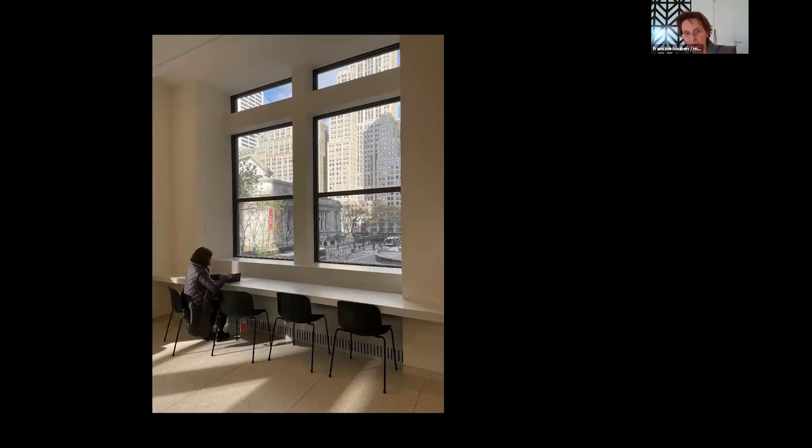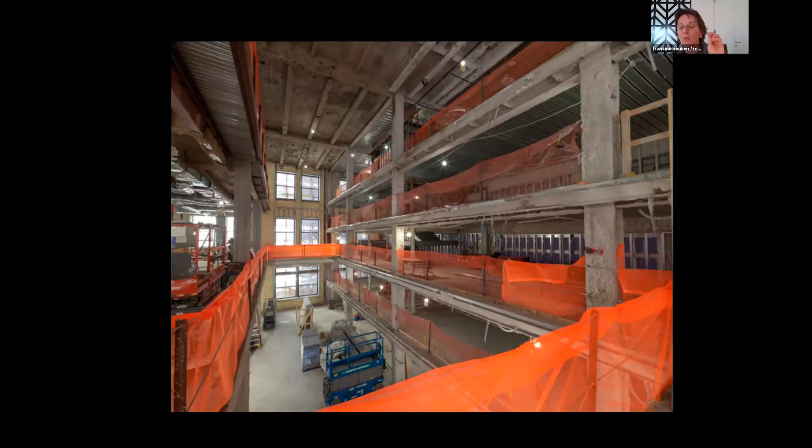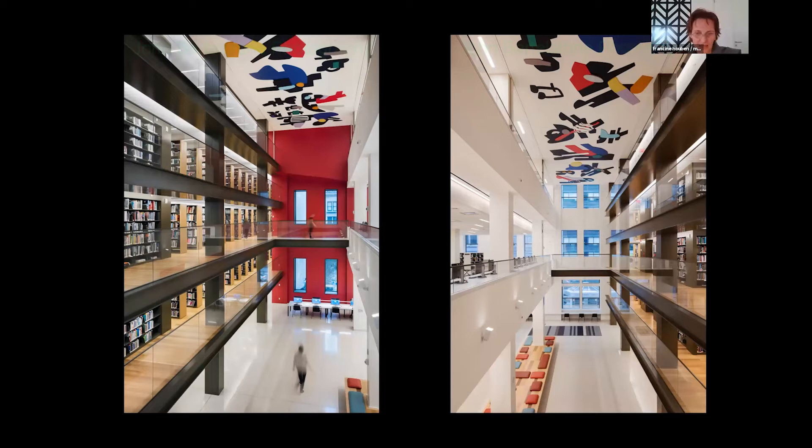The materiality is very strong and very durable — it's terrazzo, and it's very well made. To make that cut, the void in the building, was rather complicated in an existing building. Here you see the introduction of the five floors on the right-hand side, and here you can see that space. On the left-hand side, you're looking back. We made windows to the pocket park to bring in light. It was amazing — there were people working there for 30 years who had no clue that there was a pocket park behind them. And here on the right-hand side you look back to 39th Street. It's a kind of reflection on the stacks of the main central building. But our stacks are flexible — they are not structural.